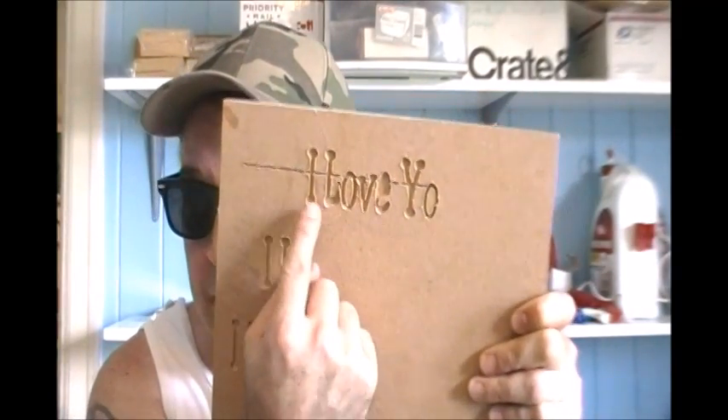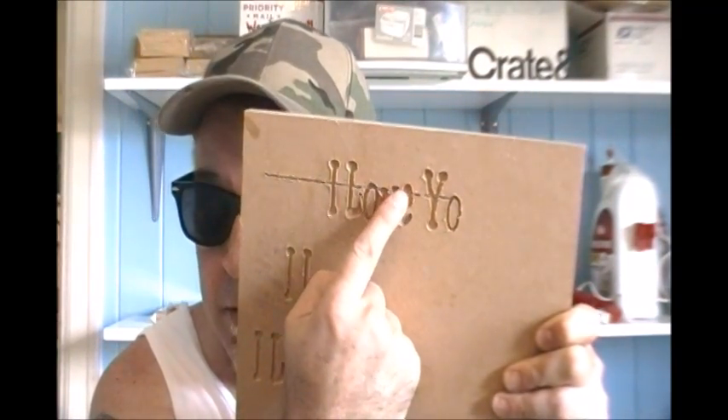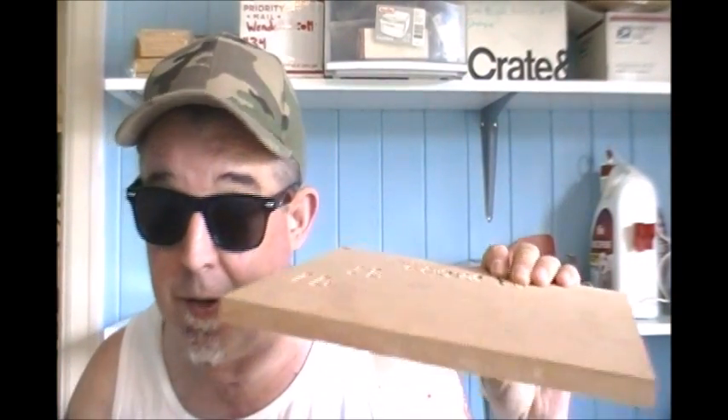I was cutting a piece of walnut and I decided to use MDF to test first — it's a good thing I did. Let me show you why. It started cutting, then cut everything and just went off to the left. I have no idea why it would do that. And this wasn't throwing pieces bigger either, but good thing it was MDF.